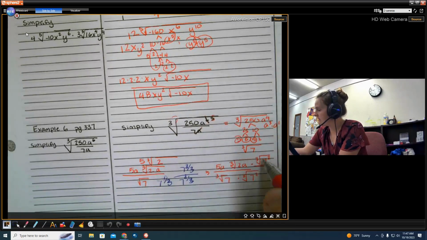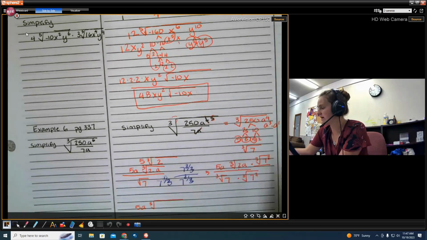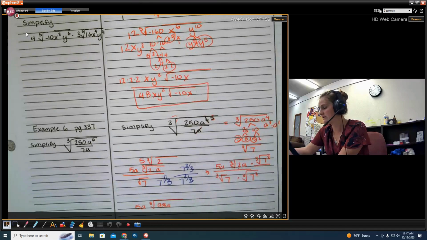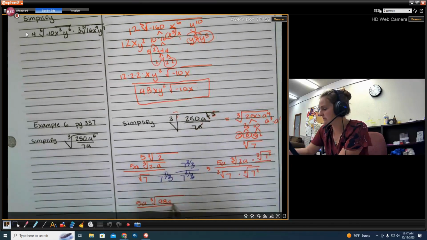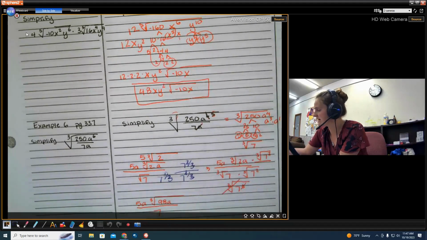Okay, so the top, what is inside the radical multiplies. So I have 5a times the cube root of 2a times 7 squared. So 7 squared is 49 times 2 is 98a. Okay, and then these will multiply together to equal 7 cubed. The cube root will cancel, which is the whole point, is getting rid of that. And so this is just going to be a 7 on that denominator. So, like I said, this goes to the cube root of 7 cubed. The cube will cancel the 7, or the cube root, and that'll be a 7.